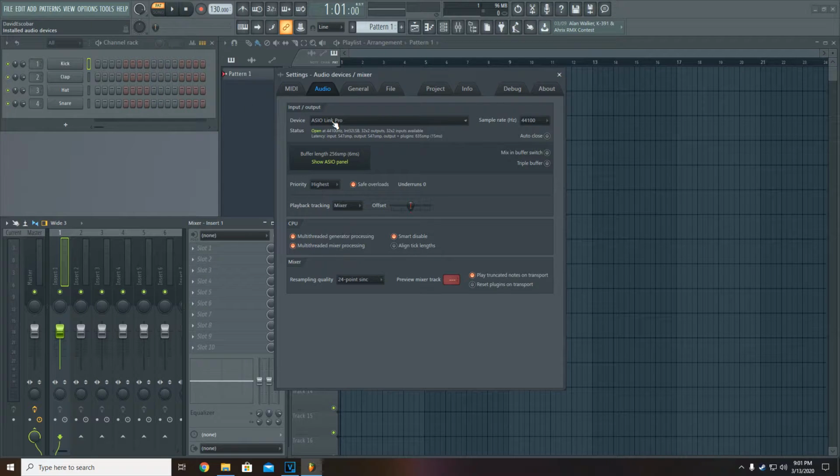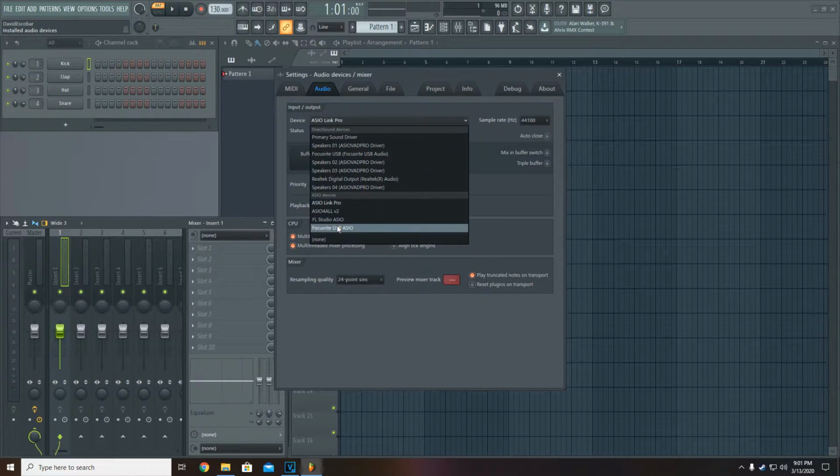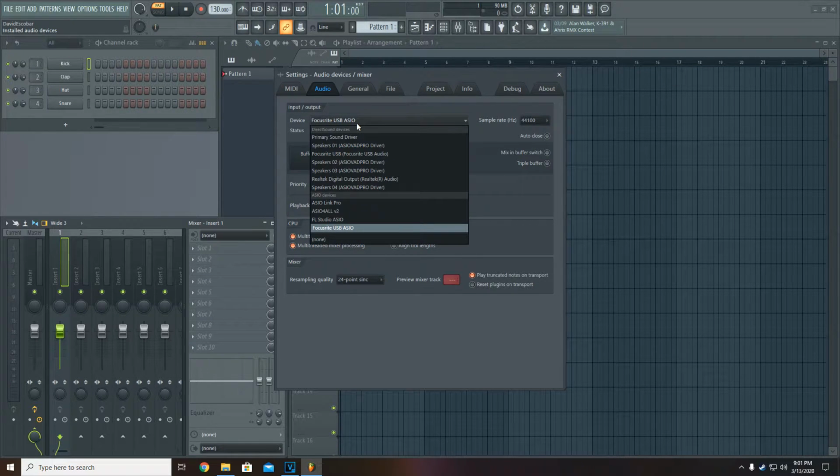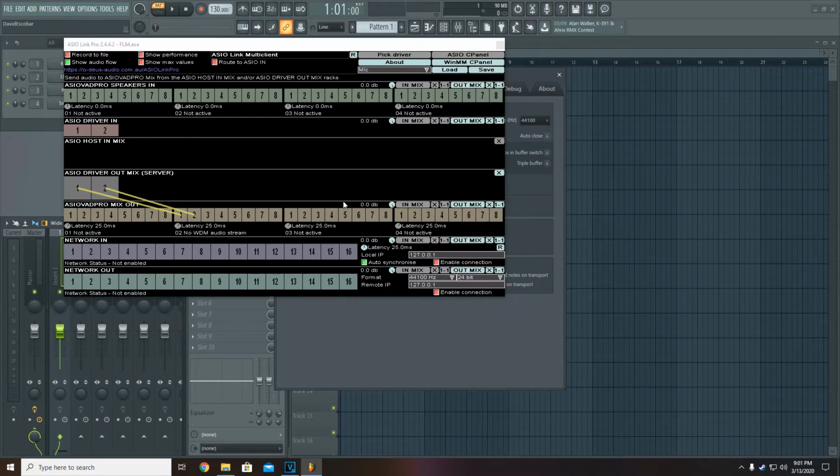And here I'm going to show you what to do if that didn't open for you. Your device might be set to your default, which for me is my Focusrite. You're going to want to choose your Oscar Link Pro. And there you go, that window will open. It'll auto open by default, and that's how it looks when you first open it. But with this profile, that's all you want to do. Simple as that.